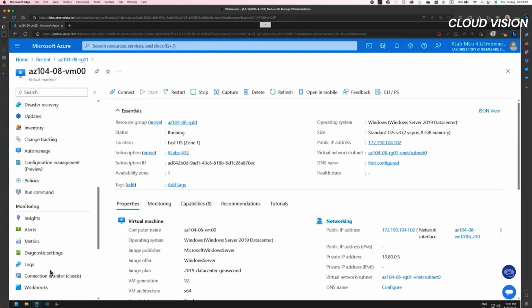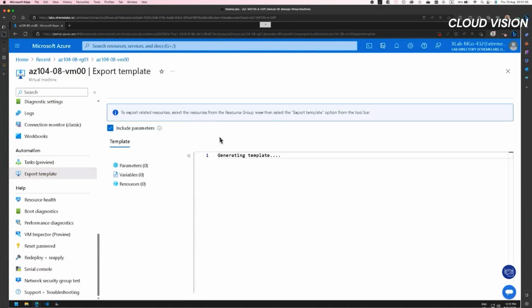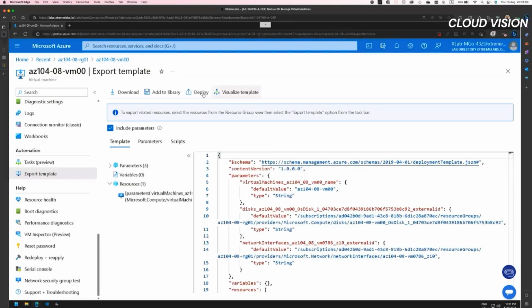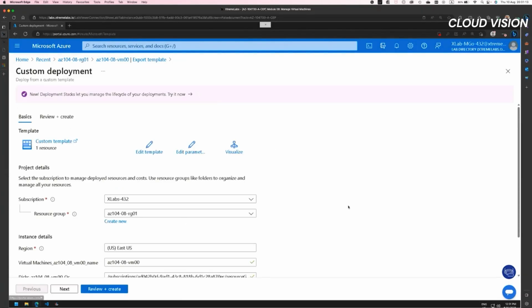So I'm going to go through the export template, deploy, give a name here.